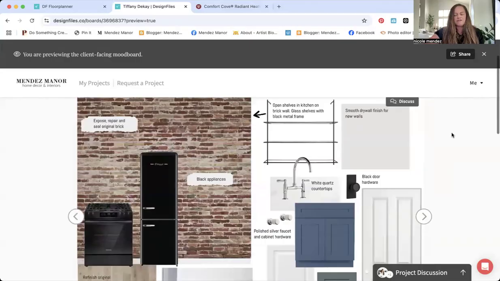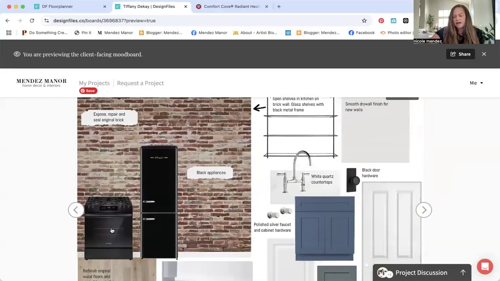I love the idea of going with mainly black appliances, although if you like the idea of a retro style refrigerator, I think you could go with either white or black. So still black appliances, but the refrigerator could be white or black. That's what I was showing in the 3D design. If you were to go back, I actually have a white refrigerator in there now. So I think either one could be cute, and most of these styles come in both colors.